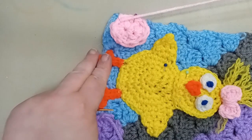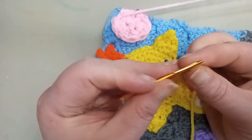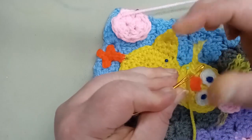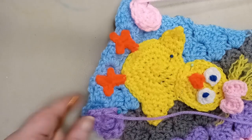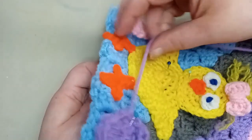Okay, we have the second leg sewn on, and we have weaved in the end for both of the orange pieces. So now we're gonna thread our darning needle with the yellow yarn again. And we're basically gonna pick up where we left off. All right, let's get the purple out of the way. All right, we were right here.